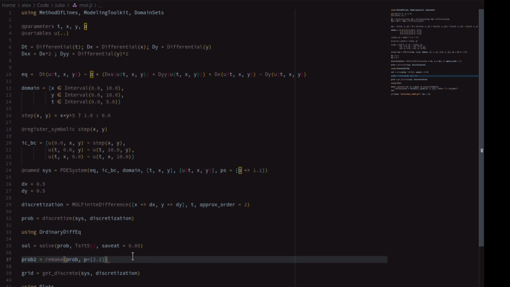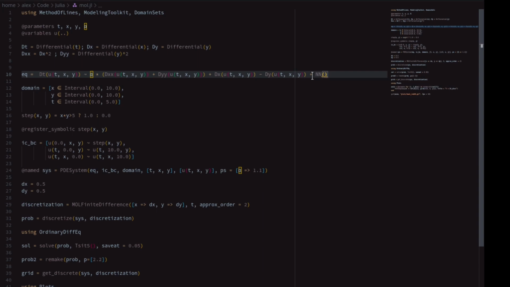Now, creating parameters might also be useful if you wanted to do something like train a neural network to encapsulate part of your dynamics. So we wanted to capture any hidden dynamics in some data that we had.